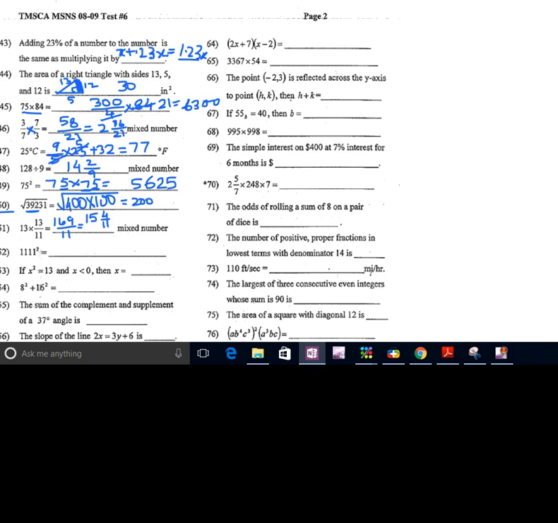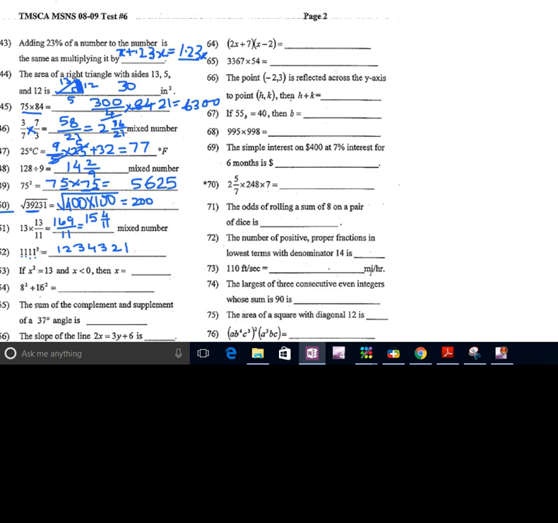What is 1111 square? So whenever you have a square of a number that has all the digits as 1, you simply count the number of 1s. So in this case we have 1, 2, 3, 4. So the answer to this one is 1, 2, 3, 4, and then we go back. So we write 3, 2, 1. That's the answer.